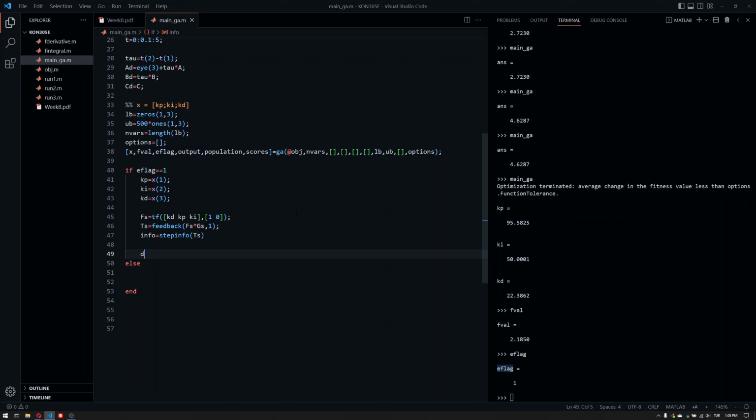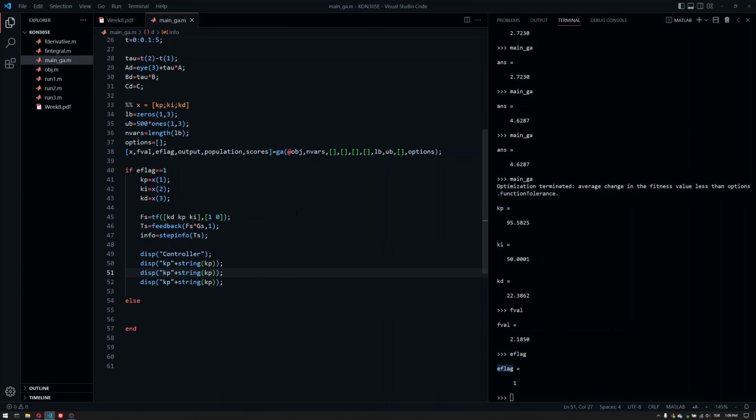So what we can do is display some messages. Let's have a nice output here. The controller looks like the following. We have KP plus string KP, KI, KD, and then we can also have some overshoot.